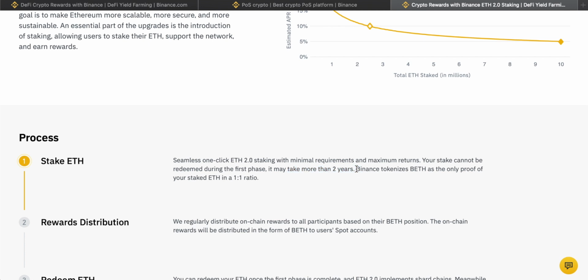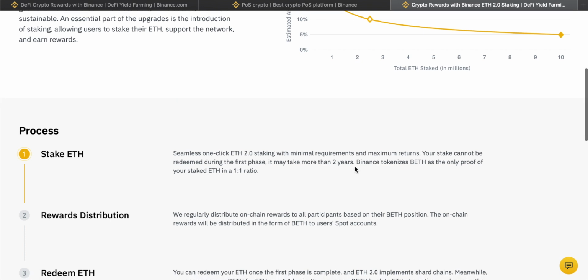Now, something that Binance do, which I think is really great, is they tokenize something called BETH or Binance ETH or Binance Ethereum. The ticker for these coins is BETH. Binance give you those BETH coins. So let's say you have some Ethereum and you put them on account and you stake those. They will actually give you in a 1-to-1 ratio BETH coins. And you can go and use those 1-for-1 just like you would Ethereum. So you can trade them, you can withdraw them. You can do many different things with those coins. That is a big positive of using Binance.